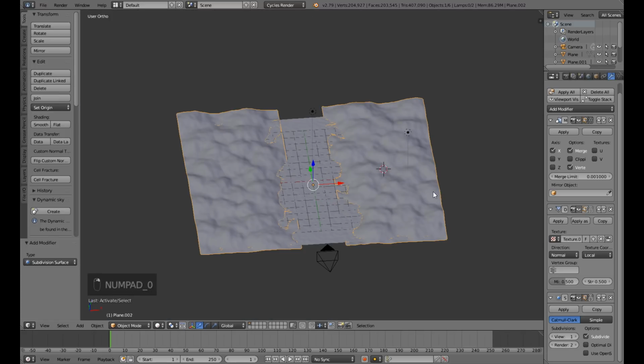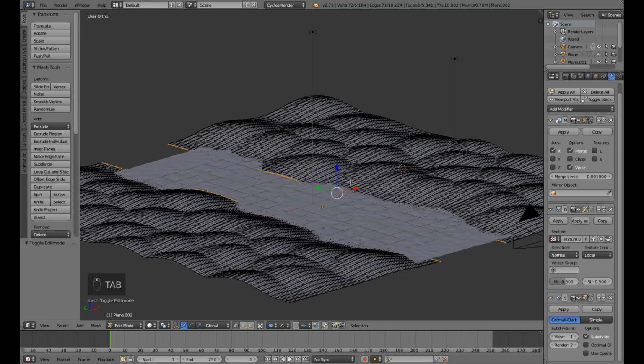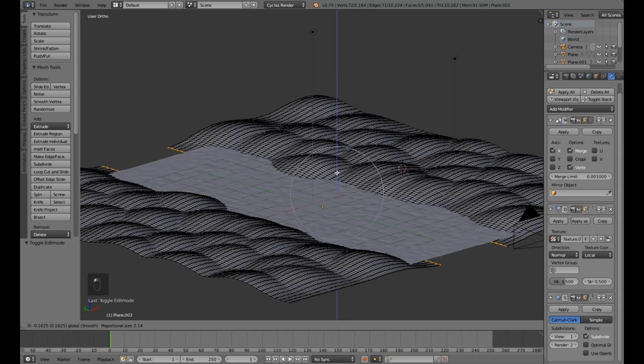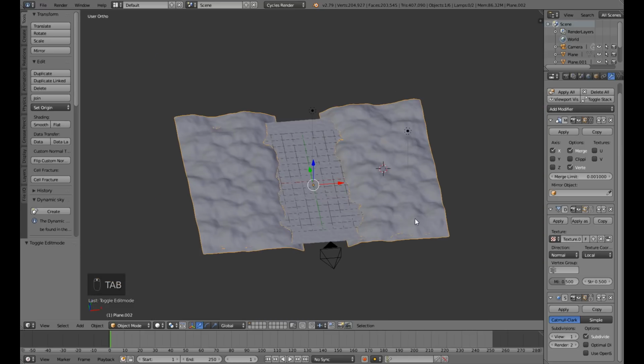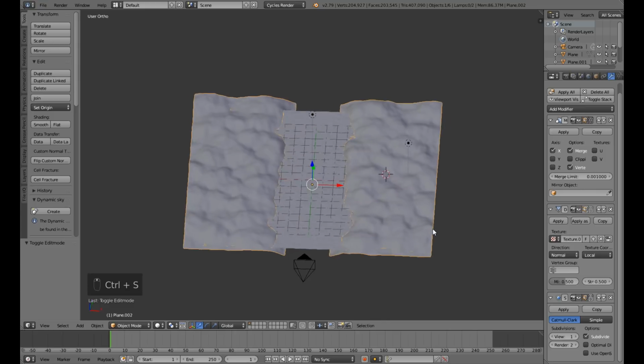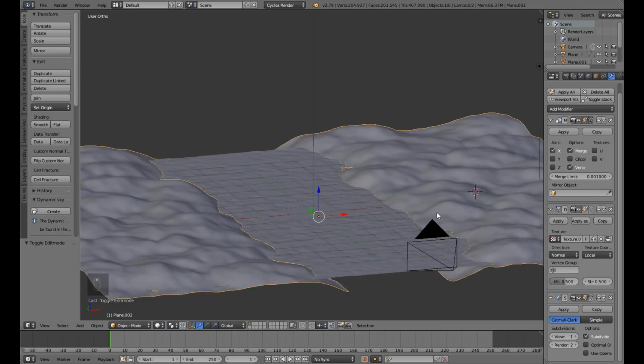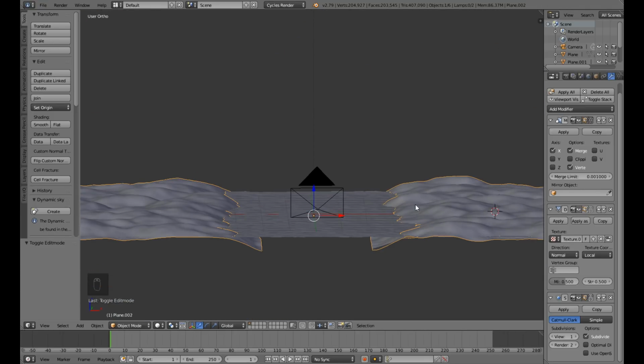No, this doesn't look good to me right now, so I'm cranking my proportional editing down and just giving it a little bit of structure and shape. Okay, so again saved. So here our land and our water, our lake, has been created in a very beautiful way. And now we will have to work on our bridge.